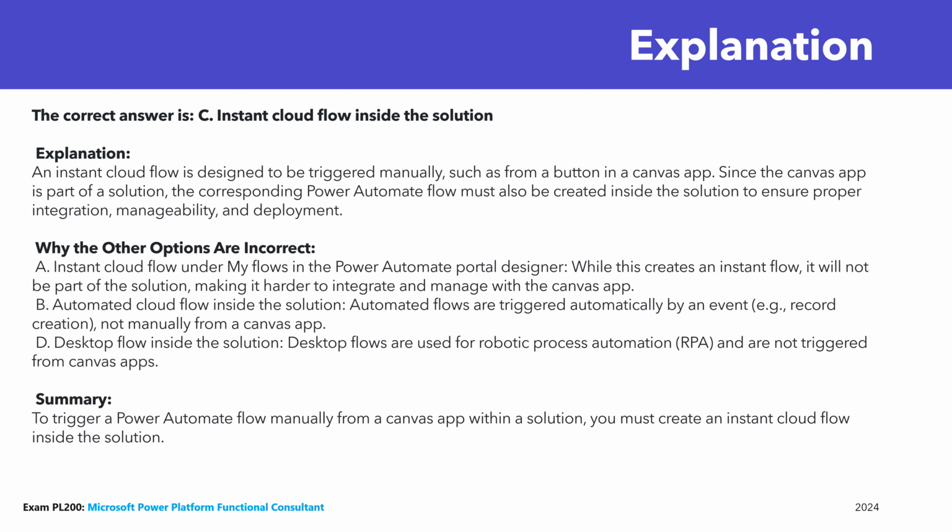Summary. To capture and temporarily store people's names when internet connectivity is unreliable, use a collection. It allows the app to function offline and synchronize data later when the connection is restored.